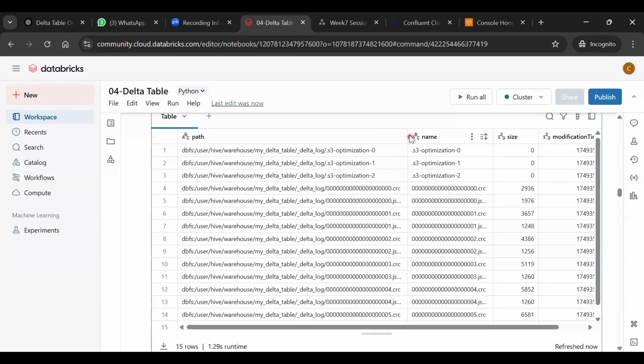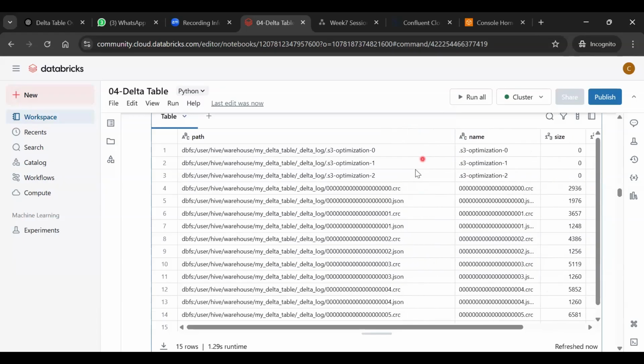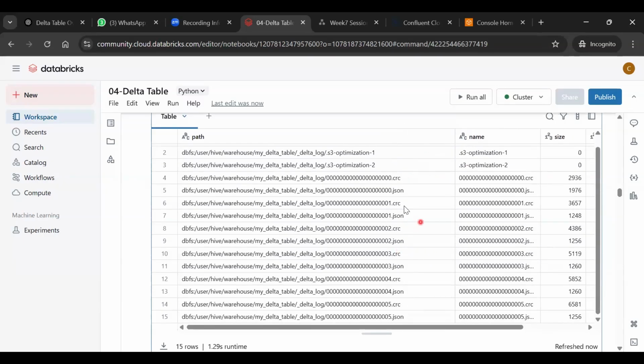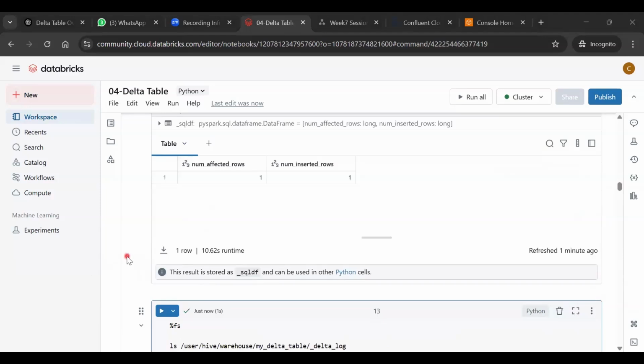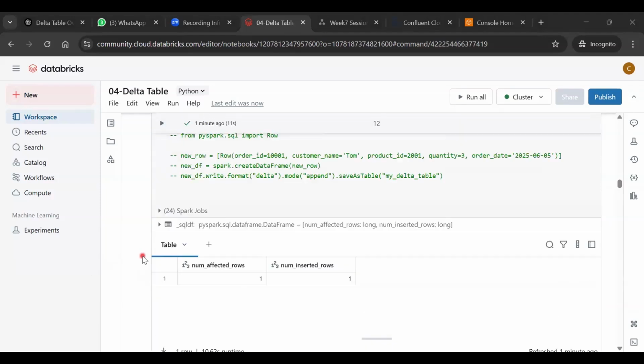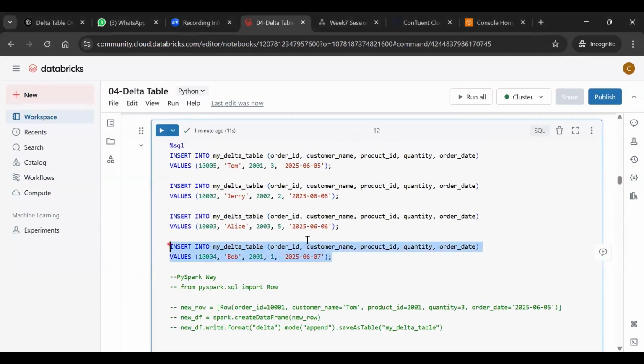See how many JSON files you got, right? Earlier we had only one JSON file. Then I did a second operation, and I got a second JSON file. For each operation, I got one JSON file: JSON 1, then 2, 3, 4, 5. All the JSON files I got. And for each JSON file, you will have the details about each entry, what you did in this entry, what you did in that entry. All the detail it captures.